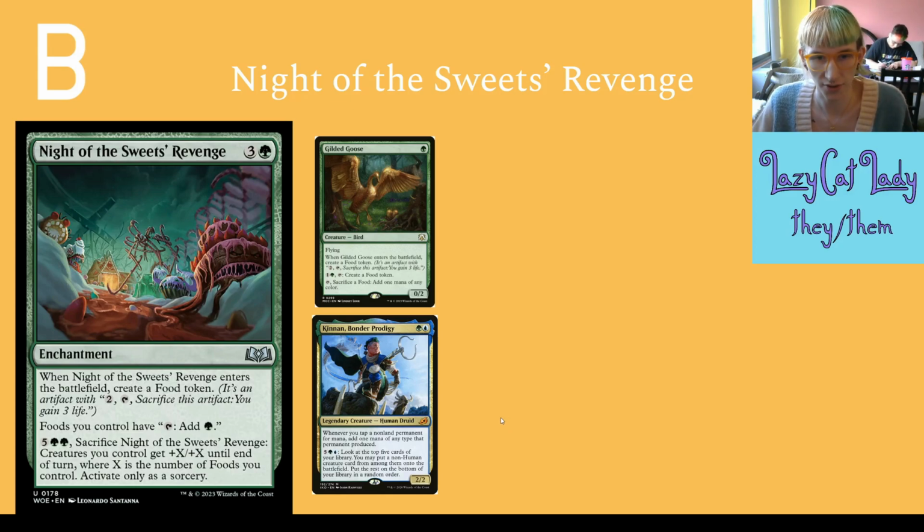You could go a couple different directions with like a Samwise, Lonis build. You could make like a Urza build and use Knight of the Sweet's Revenge as a couple extra copies of an Urza effect that just give you a bunch of mana. So I'll definitely try to do some testing, maybe for some Simic food decks.